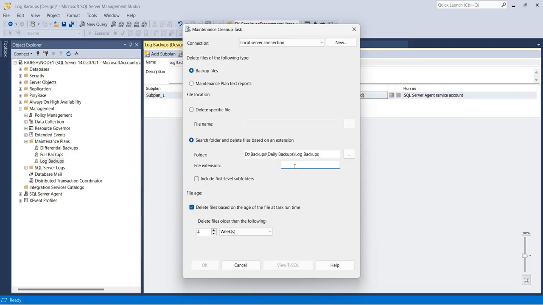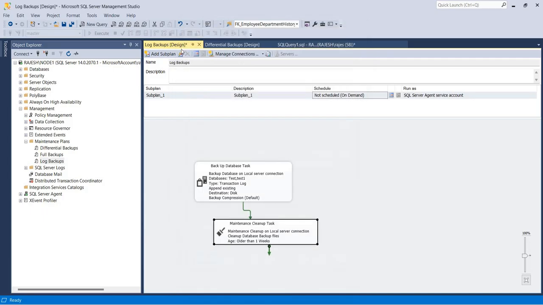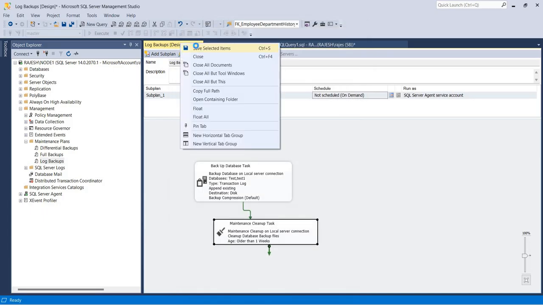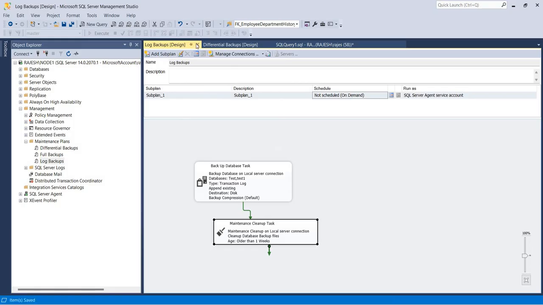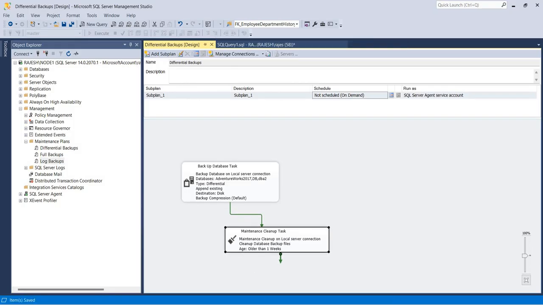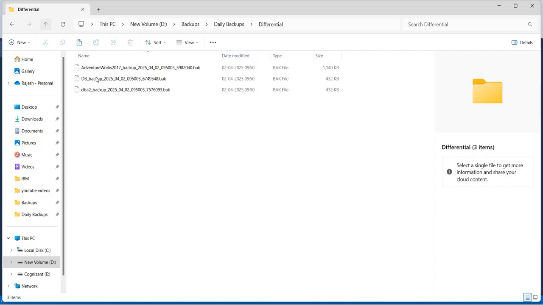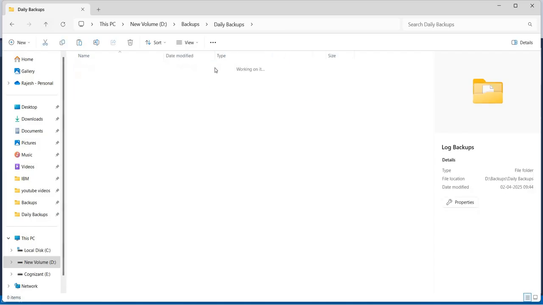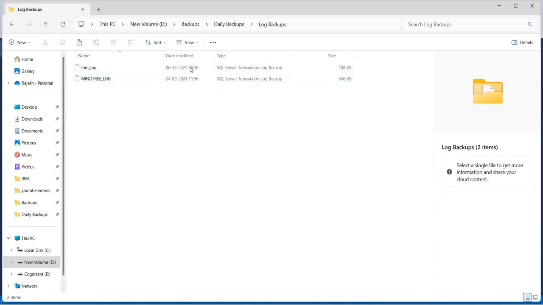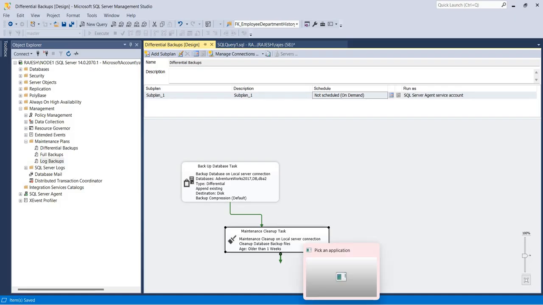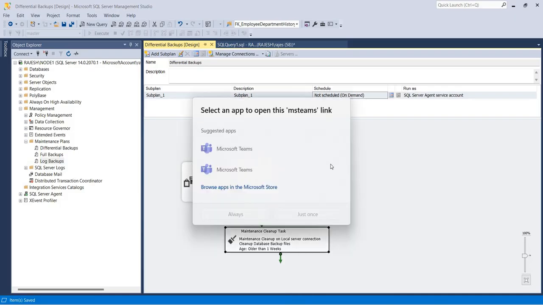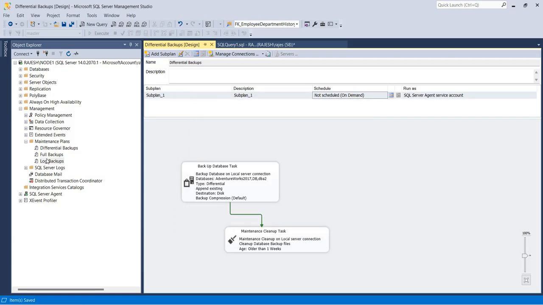Here I have to put .trn instead of .bak. So in the log backups folder, I have two older log backups.